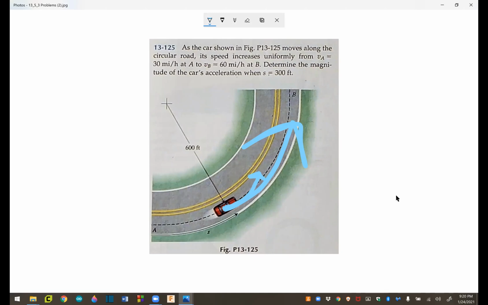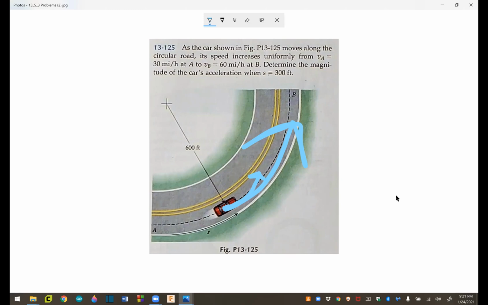And because of that, we're going to be dealing with normal and tangential kinematics. Now remember, kinematics means motion only. We don't know what's causing the change in velocity, what's causing the acceleration both in the car's speed, but also causing the car to accelerate by turning. We are only told about how the car is moving, not what is causing the car to move. And what is causing the car to move, the forces, whether it's the friction on the wheels to the ground or the engine, will be in the next section with kinetics.